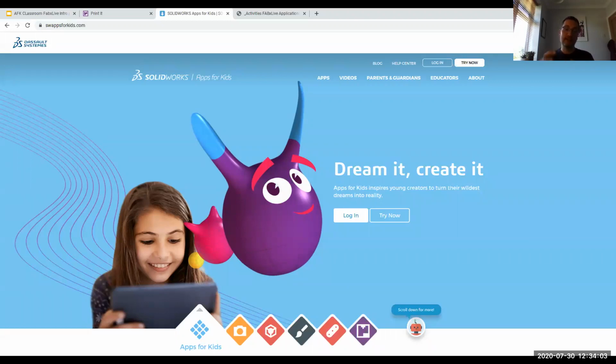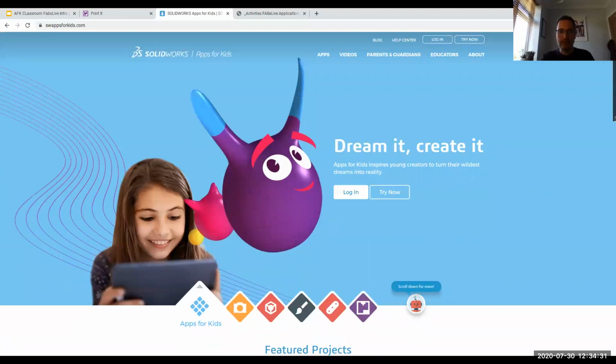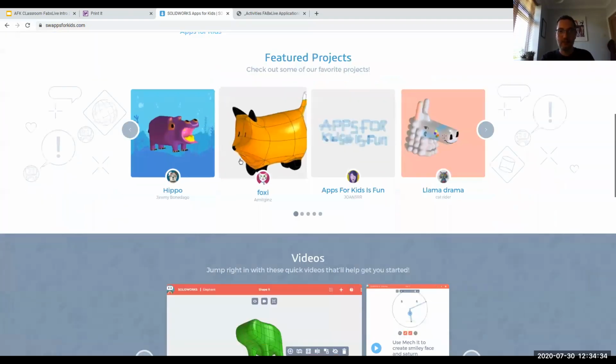And we do have some sample shapes like spheres and cubes and cones. I'm trying to think of the other ones that we have. Oh, like donuts. We have different shapes that you can bring in and manipulate together, or you can just push and pull to manipulate them themselves as well. It's very cool. If I scroll down here on the website, there are some featured projects, and these are kids that are creating these things. You can really create anything.